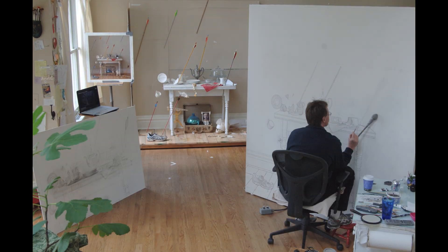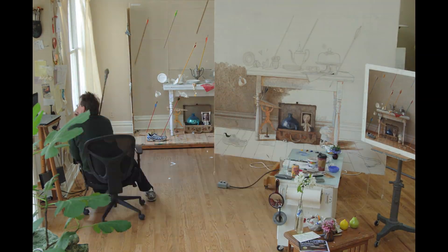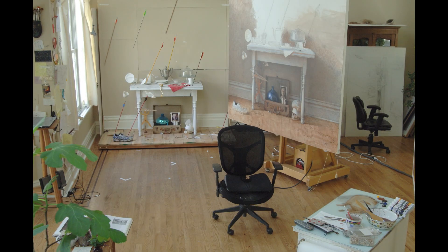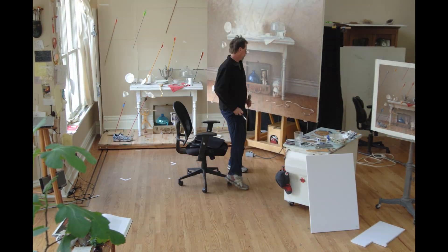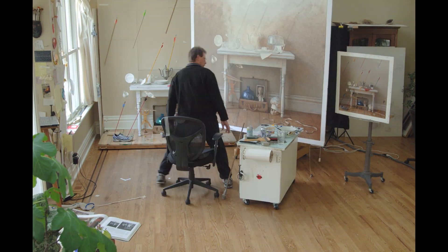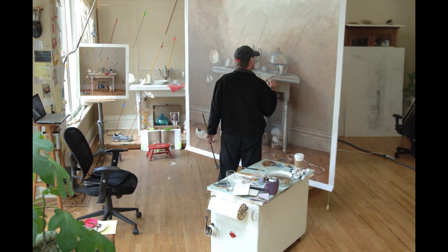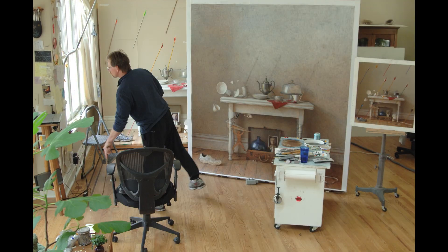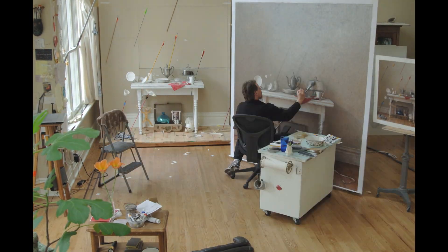My ultimate goal at this point is to get all the white out so I can see the values correctly. It might appear close to finished in its underpainting stage, but in fact this project has only just begun — many months ahead and important decisions still to make. I have mounted white strips of paper as a border around the edge of my piece. This helps me better understand the values I am working with so I don't get confused by the shadows and objects behind my canvas. These white strips will remain framing my image right up to the end.